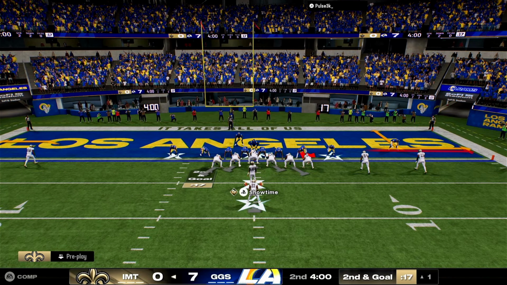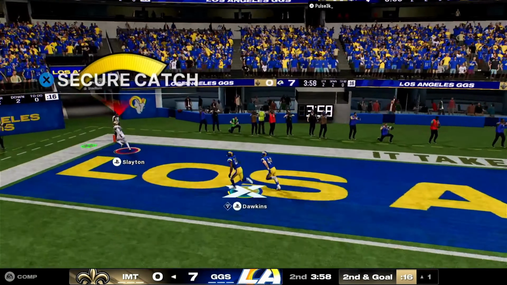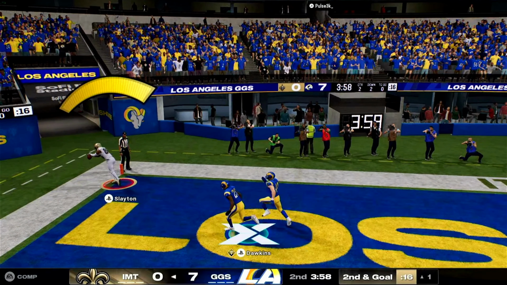Right here, I am in goal line. I have a free touchdown on the left side. I'm doing the out route just because if I ran like a hitch or something, that far left player that's in man would pick it off every single time. Thing is, clearly I'm inbounds, right?